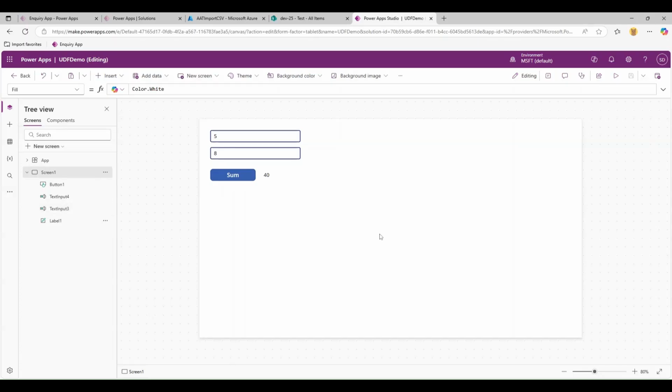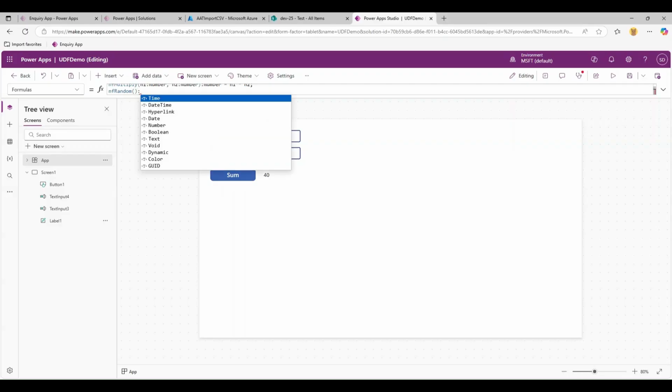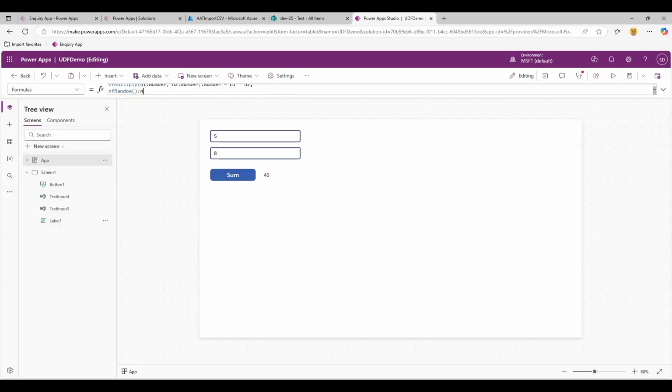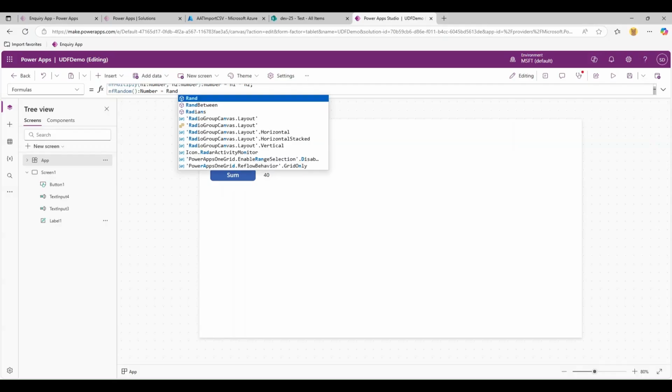Now let me do one more thing. Let me define another named formula, or user defined function, and I'm going to call it nf random. This nf random function is not going to have any parameters, and it is going to return a number value.